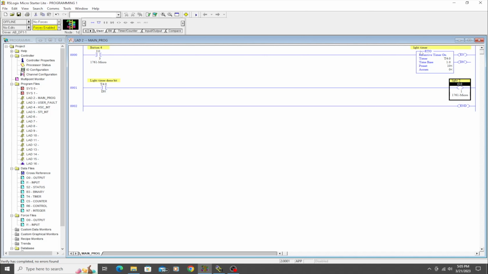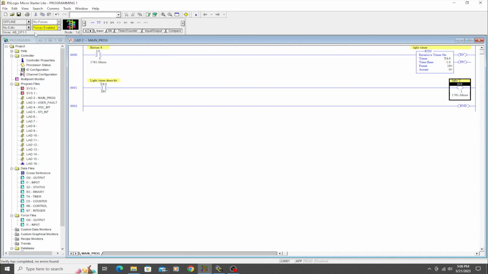Well, this time, this one is going to retain its time. So if we start timing and then we stop and it got like 3 seconds, that's going to stay accumulated. In the same fashion, when this gets to 10, you're going to have to find a way to reset it. And with the way this program is written right now, it's not going to reset on its own.